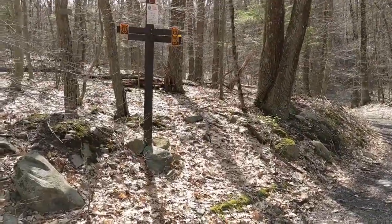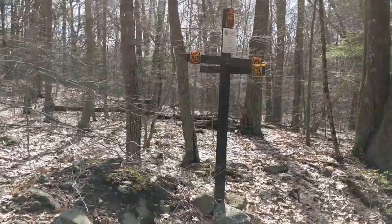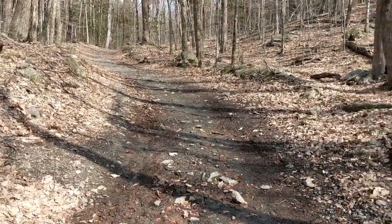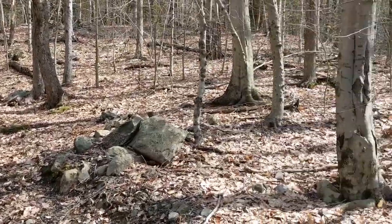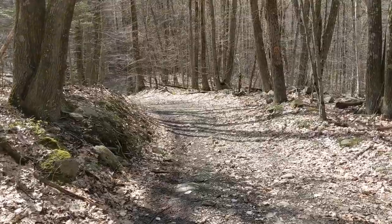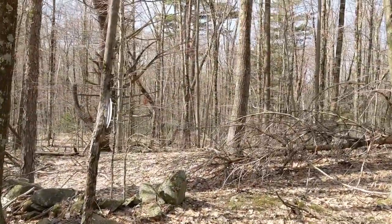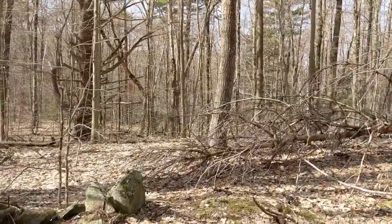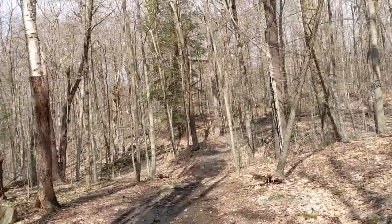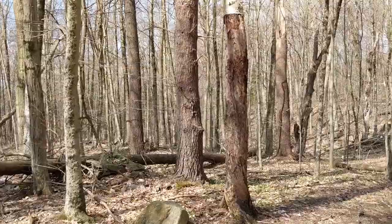We're back at the trail junction where we were before, and we walked up that way to get to the triangle and then bushwhacked through that woods there. We came in from over there, which I'll show you on the way out, and now we're going this way through the trees. I think you can kind of see Long Pond, and this is the trail here, 99C I guess is what it's called, for the snowmobiler.